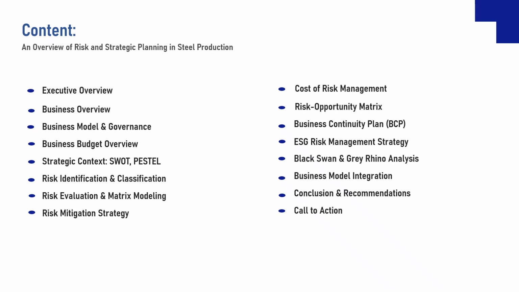Then we will shift to the main content of this presentation, which is risk identification and classification, evaluation of the risk, modeling and metrics, risk mitigation strategy, cost of risk management, risk opportunity matrix, BCP, and ESG risk management strategy. Then we'll go through the black swan, gray rhino, business model integration, conclusion and recommendation, and call to action as well.